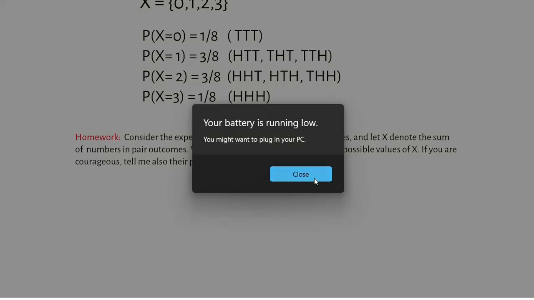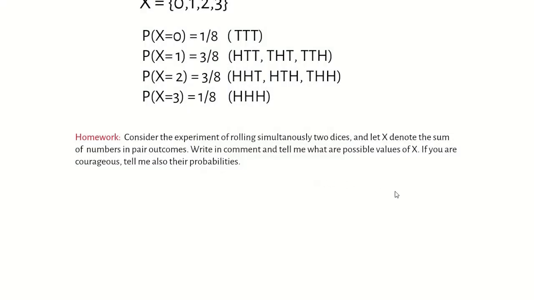So now that we know what a random variable is, I may give you a homework. You will go to the comments and let me know what the possible values are that a random variable, defined as the sum of the numbers in a pair outcome for the experiment of rolling 2 dice simultaneously, can take, and what are the corresponding probabilities for each outcome.